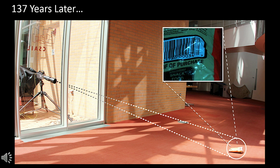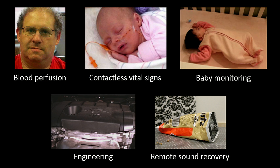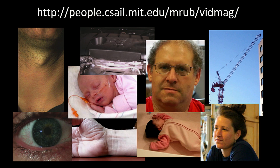Surveillance is the first application that comes to mind, but it might actually be useful for other things as well. Maybe in the future we'll be able to use it to recover sound across space, because sound can't travel in space, but light can. We've only just begun exploring all the possible uses for this new technology. It lets us see physical processes that we know are there, but that we've never been able to see with our own eyes until now. Everything I showed you today is a result of a collaboration with this great group of people. I encourage you to check out our website, try it out yourself, and join us in exploring this world of tiny motions. Thank you.